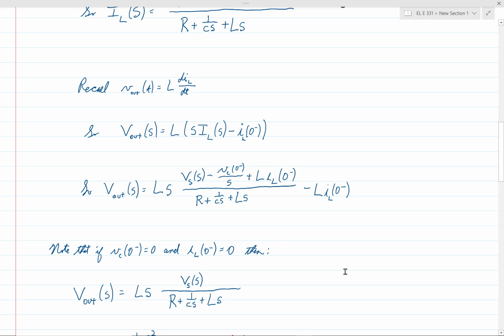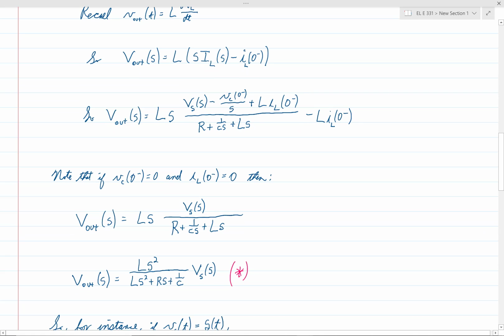Now, what we will do in the remainder of this problem and in all of our test problems, 1 through 4 at least, we will assume that the initial conditions are 0. Now, in problem 5, which doesn't deal with a circuit, it deals with a coupled pair of differential equations. In that problem, the initial conditions are not 0. But in problems 1 through 4 on the test, the initial conditions will be 0.